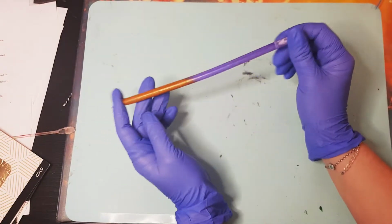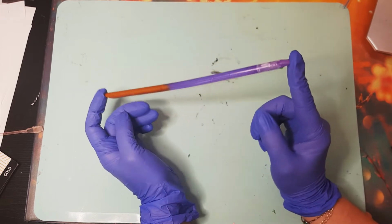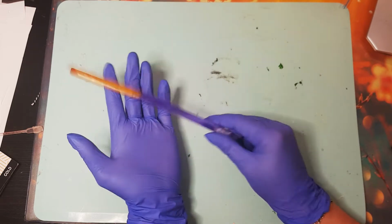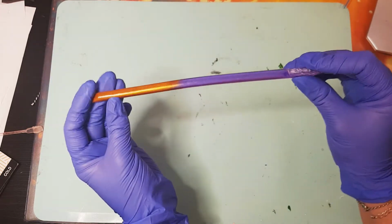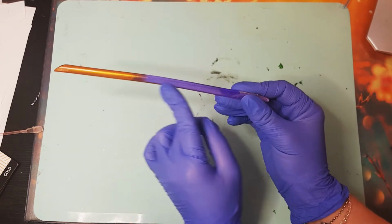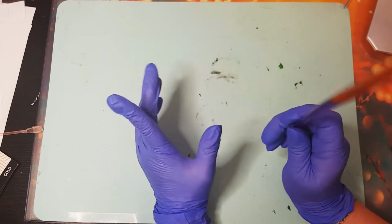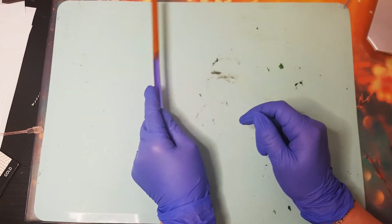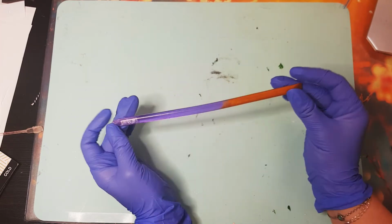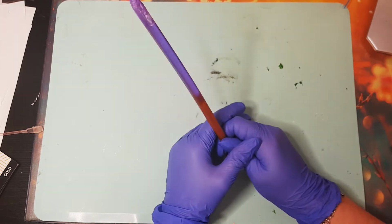Today I want to make hairpins. A while ago, with some leftover resin, I made this triad of a hairpin, and I like the idea a lot. I've been using this a lot, so as you can see, it has taken a weird shape. It was supposed to be straight, but now it's bent over a little bit, but never mind. What I wanted to do today is make way more of these, but prettier, because with leftover resin, this is what you get, right?